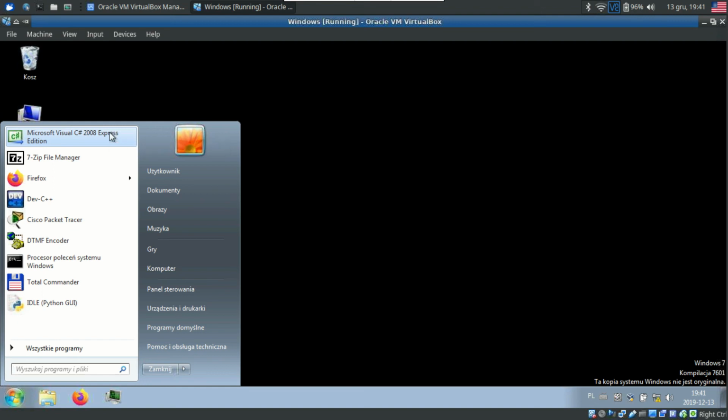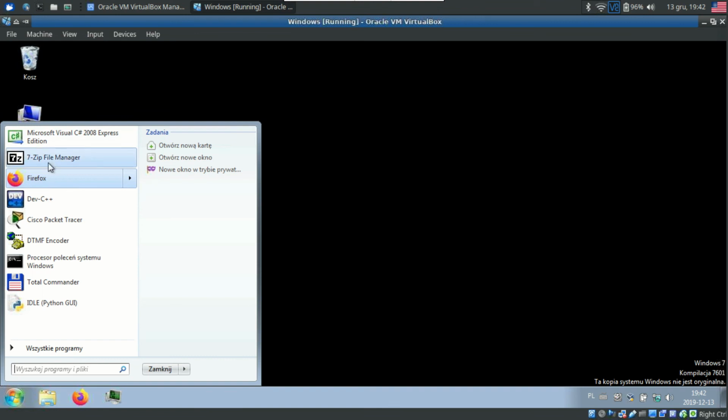And C# is just owned by Microsoft, so there is this .NET Mono, which is the Linux alternative for C#, but I don't really want to use it because it doesn't work the same way. That's why I have Visual C# right in here, because I know how to program in C#. I know how to make applications in C#, graphical user interface and console apps, so that's why I have it here.